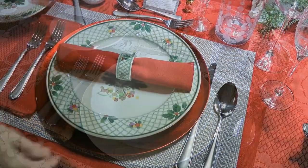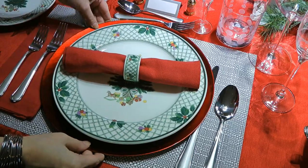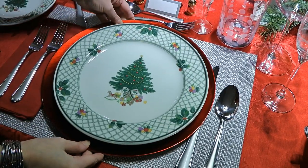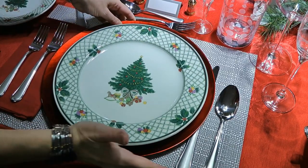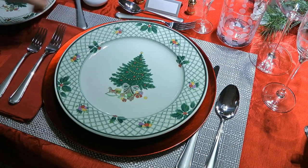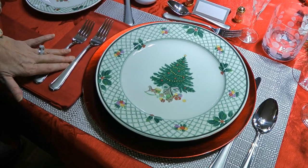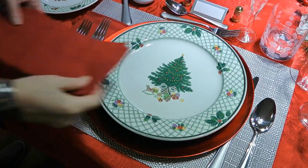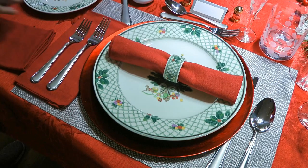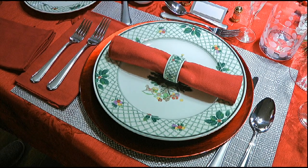Now here's the formal setting. A charger plate is placed first, followed by the dinner plate. When dinner is ready to be served, we take the charger plate along with the dinner plate, at which point our guests have already taken their napkins and laid them on their laps. Cutlery and the bottom of the plate are all in line while the charger is not. When it comes to the napkins, they can rest on the table or across the plate. Folding it in a nice shape is acceptable, and if you have lovely napkin rings, it's the time to show them — simply lay across the plate just like this.